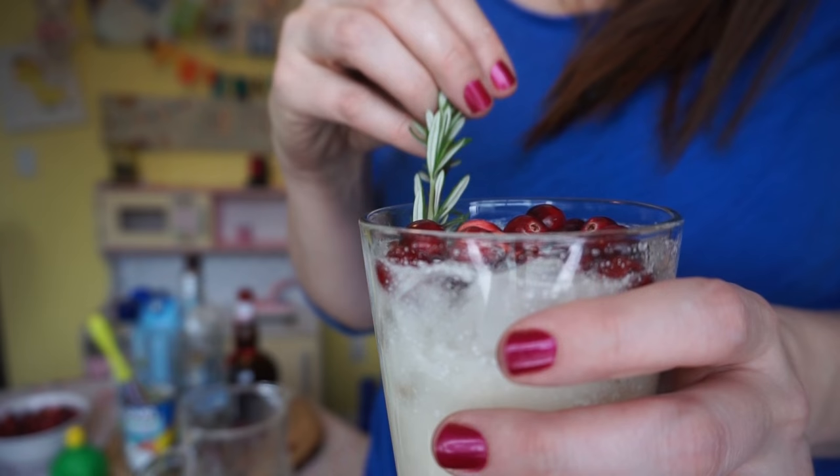Those are gonna do absolutely nothing except make the drink look pretty. It does look like the picture, minus the chunks of coconut cream — the picture doesn't have those. I'm gonna be honest with you, I don't want to taste you. I don't think you look good. This is the part of the video where we ignore the curdles of cream floating in our drink and take a drink anyway. Okay, I did something wrong with this cream because I don't think you should be able to see that. I don't think my guests would appreciate curdles floating. That's my fault. I did something real wrong with this drink. If this were dinner for my family and I made it, this is the point where I would say hey guys, let's order pizza.